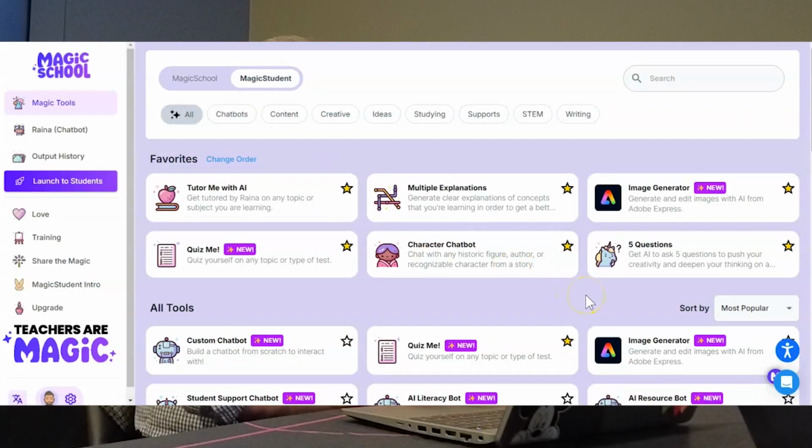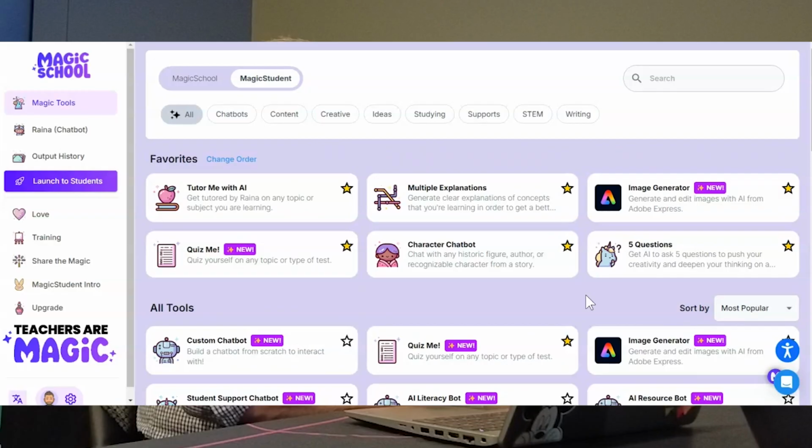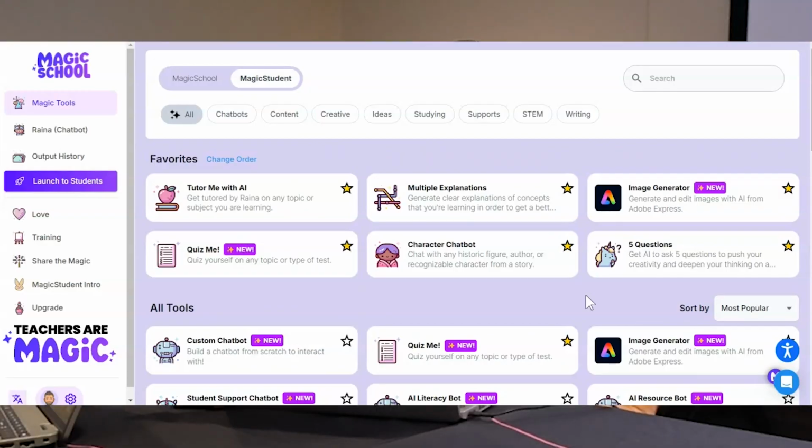So all of the tools on here, all 60 of these tools, the prompts that they've created are designed to help maximize student learning. And remember, the whole reason we're doing this podcast is about how we can level up student success.